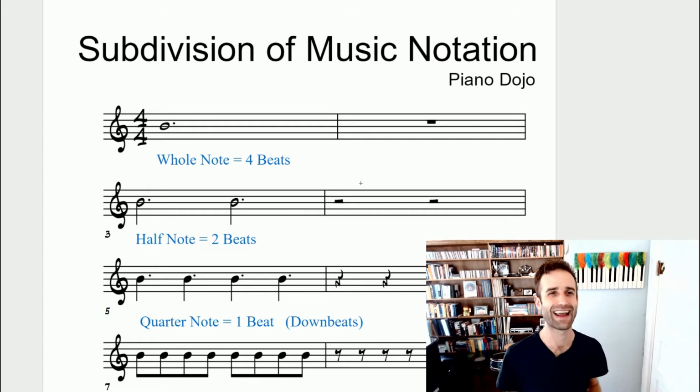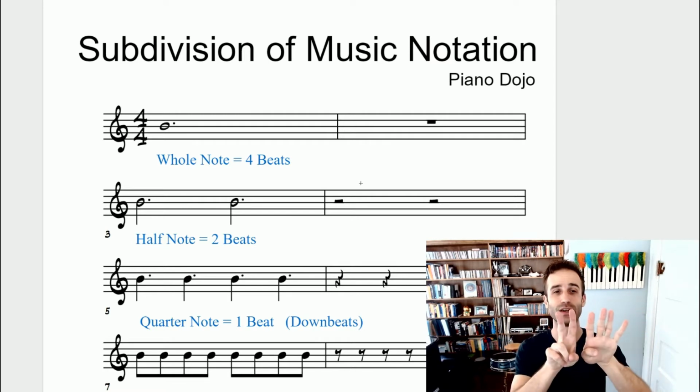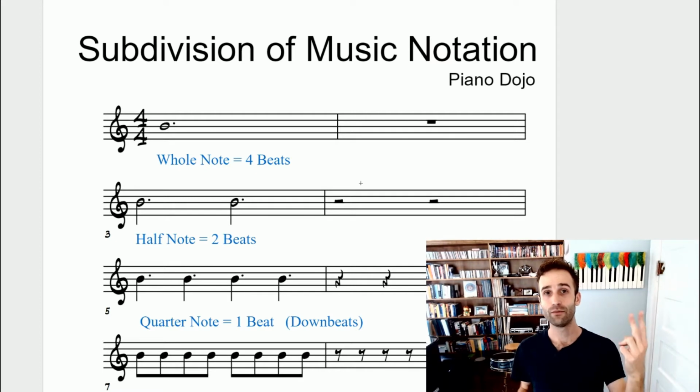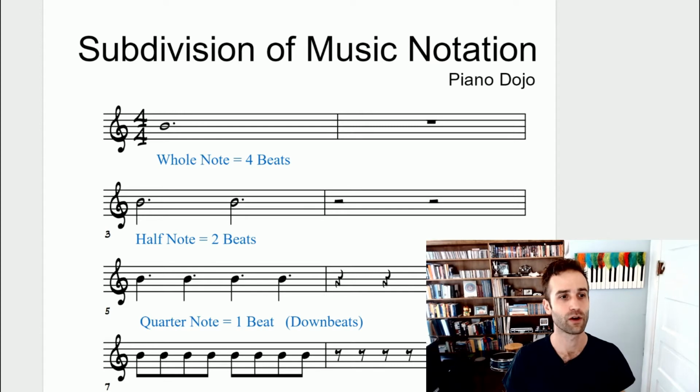So let me say that again. You are increasing that note's value by half of its original duration. That means if you have a dotted whole note, you are increasing it by half of its original duration, which is 2, and so a dotted whole note is equal to 6. A half note is equal to 2, half of that is 1, you add them together, you get 3. A quarter note is actually 1 and a half beats. And so don't forget about those dotted notes because we will be seeing them.